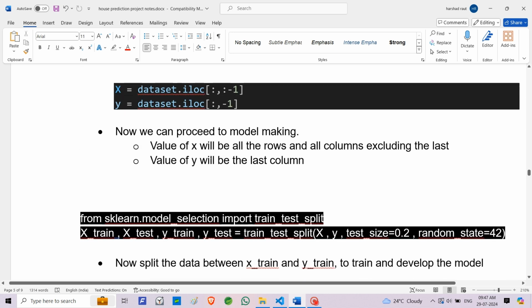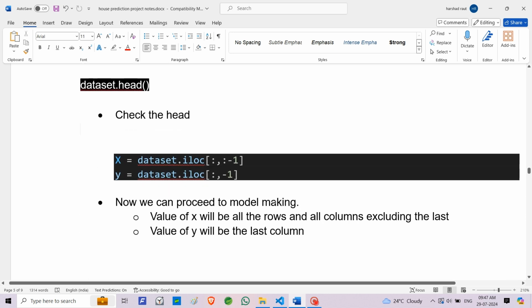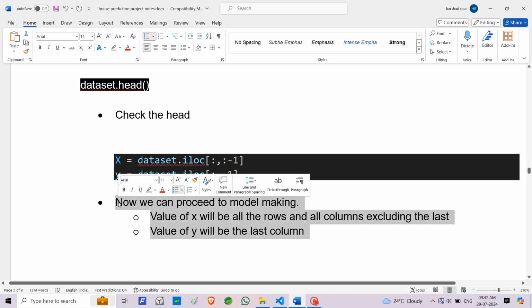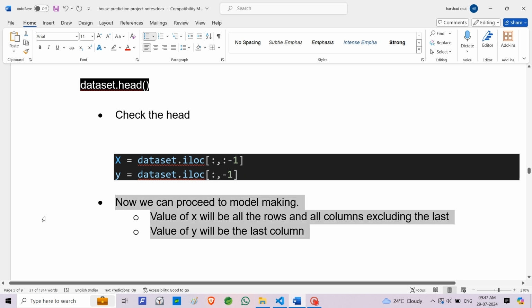So now the value of x will be all the rows excluding the last, and the value of y will be the last column. Okay, we will represent that using -1.